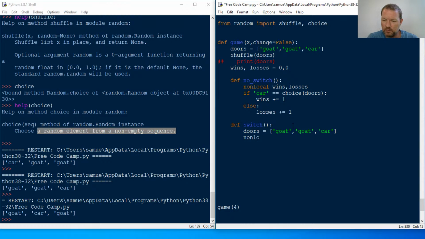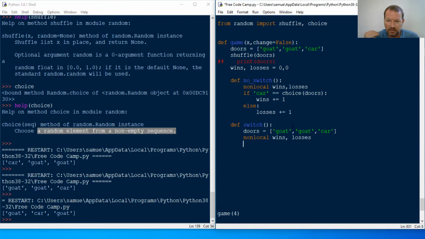Then non-local, because we're bringing in our wins, losses. Now, all right. So we need to. This is going to get a little complicated. So we're going to pick a door. Then we're going to get shown a goat. Doesn't matter what door it's behind. Then in this one, we're going to grab what's left.